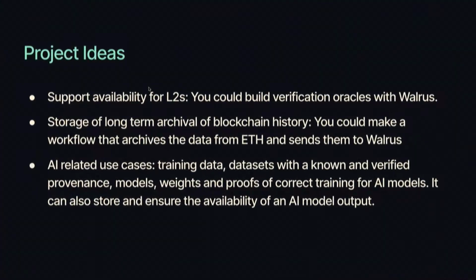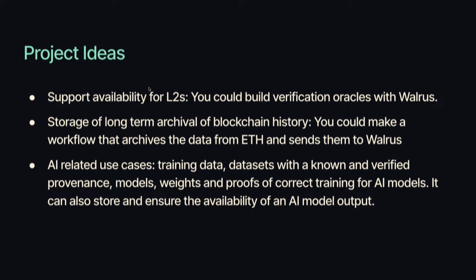So some project ideas that you can think of are data availability for L2s. Build some kind of verification oracles if you want to go complicated, right? And also storage of archives for pretty much any blockchain, right? Walrus is a pretty generic, general purpose storage system. You can store anything there you want.